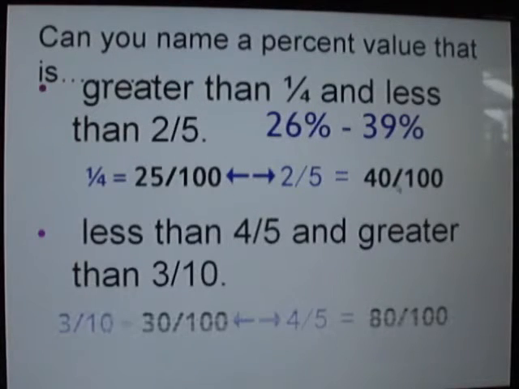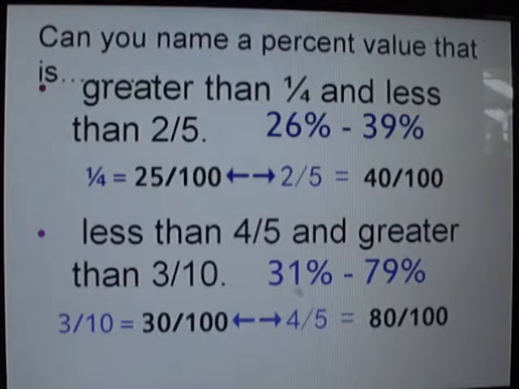Well, let's do the same thing once again. If we can change 3/10 to 30 100ths, just multiplying both of those by 10, and once again 5 times 20 and 4 times 20. Now that we have them and we can see them as hundredths, we know percents are hundredths too. We need the percent that's just a little bit larger than 30%, and all the way up to the percent that's just 1% smaller than 80%. So this would be the range of percents that we could put in to correctly give the response to this particular problem.